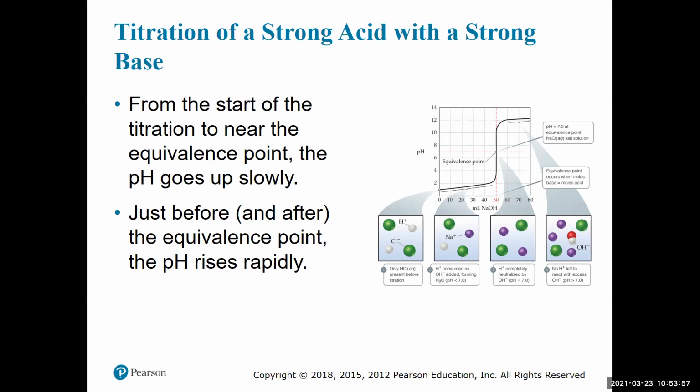We'll see in a little bit that for the weak acid base titrations, it's not at 7. Like weak acids, it'll be up here higher, and depending upon how weak it is, the higher it goes up. But for strong acid, strong base, it should be at 7. If you draw this line along that straight part of the curve, it should be straight. Now, reality is it doesn't always look like that. But in theory, it should, and then it's in the middle of these two here, and that tells you the pH, and then you drop it down to get the mils.